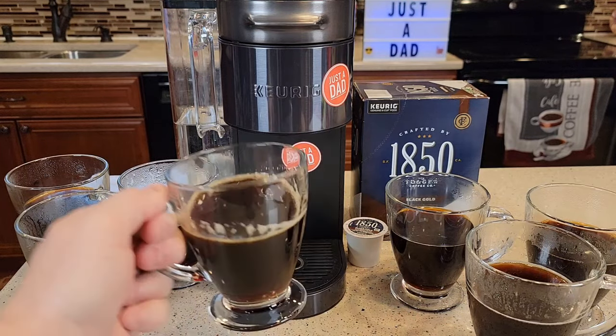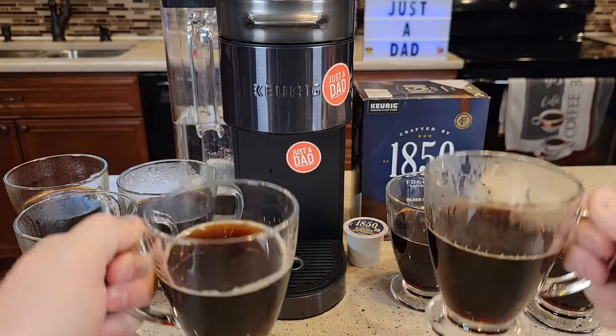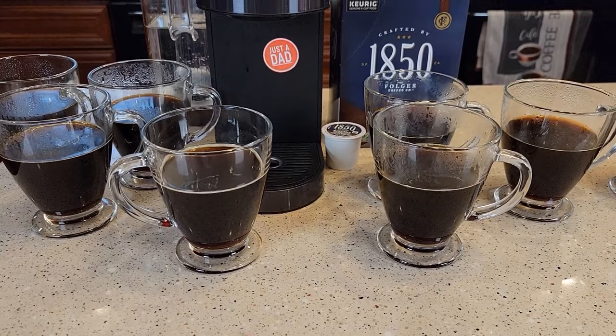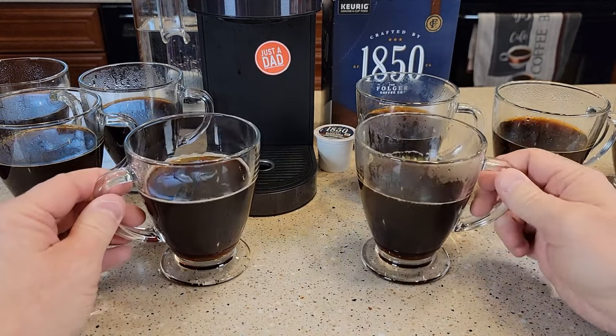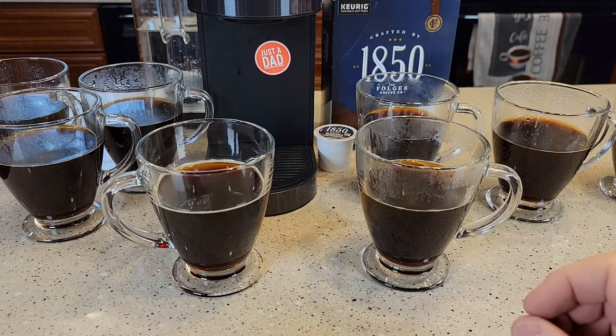So here I've got the lowest temperature and lowest brew versus the highest temperature and highest setting. I can tell a difference — I'm not a coffee taste expert by any means, but to me it does taste a little different. These are not huge swings — this is not like the world's strongest cup of coffee — but you can definitely tell that the brew is different.